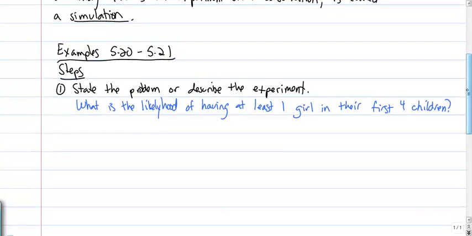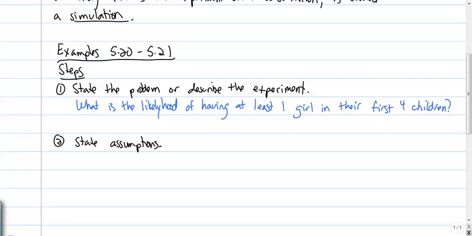Step 2, state the assumptions. Whenever we run simulations, there are certain assumptions that we need to make.